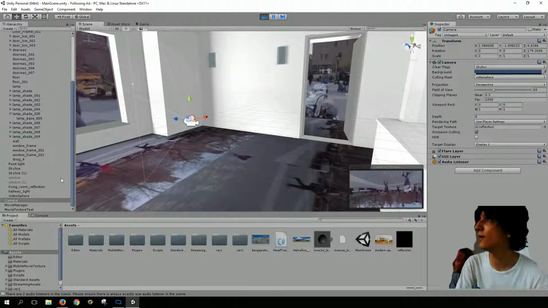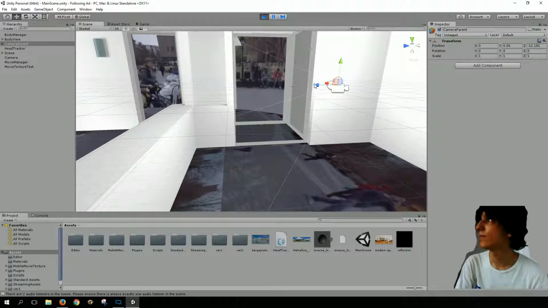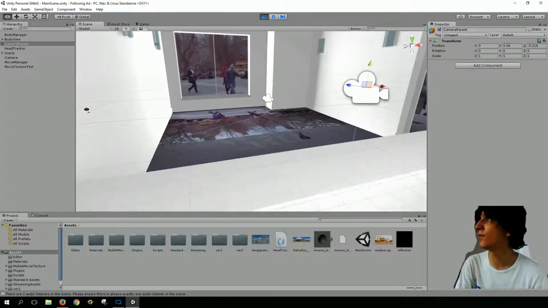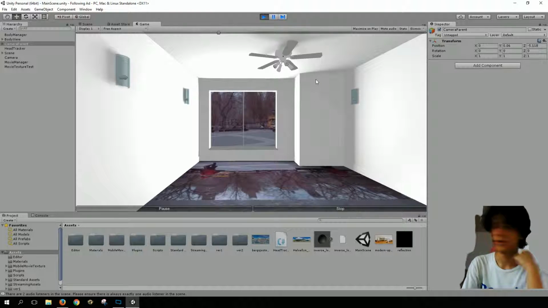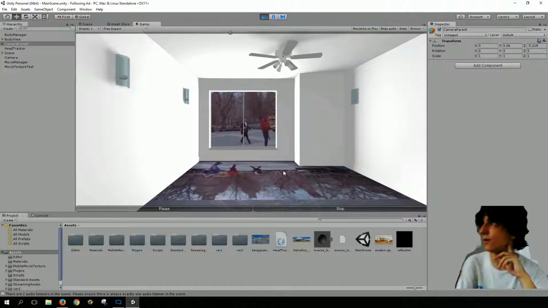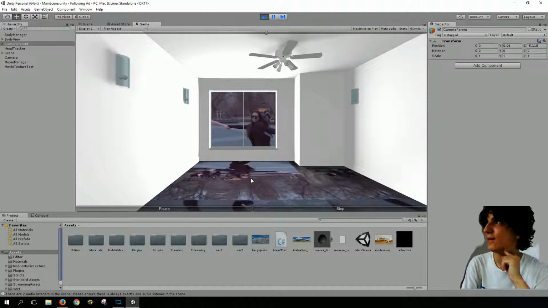If you want to look at a good example of a good reflection thing, look at the Unity built-in water. The Pro Water has some good scripts on how the reflection works, but this is how you would do it.